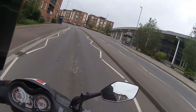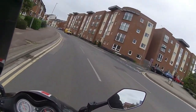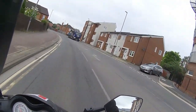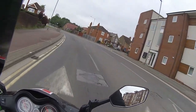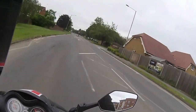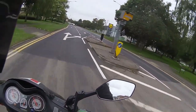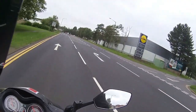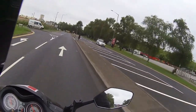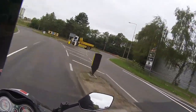So, time now to get a bit of dual carriageway in and get it up to speed. Now obviously any bike that comes in on a repair loop, we tend to stay local to the garage, within about half a mile, so that way at least I haven't got to push it back too far if it does break down, or one of the boys can come out with the trailer and get me. So sitting at that nice steady 30 again. Just aware of vehicles in the filter lane.